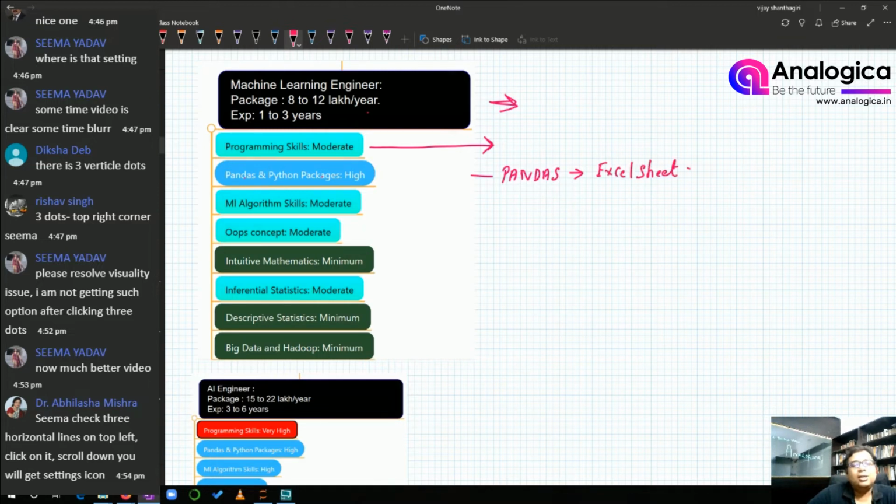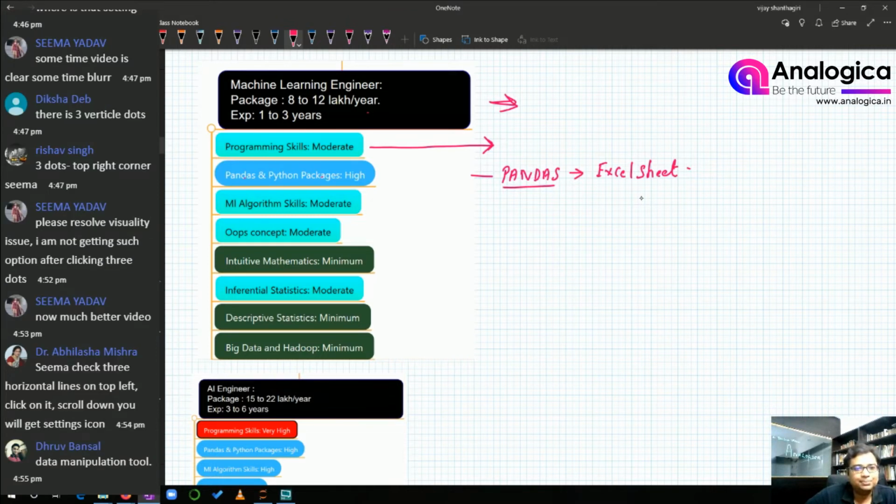In an Excel sheet, you do a lot of formula building and stuff to take this data from here and that data from there, correlate everything together and do it. But if you want to keep on repeating something in a loop, then the equivalent of that Excel sheet in Python, pandas, is just a data manipulation tool. You can say a data manipulation framework, right? A part of Python. You call import pandas, pandas comes, you can access it and put all your Excel sheet data into that immediately and do a lot of magical stuff with it, right?